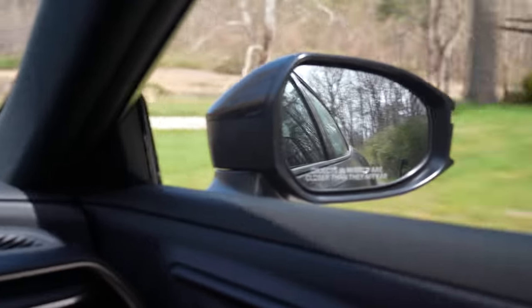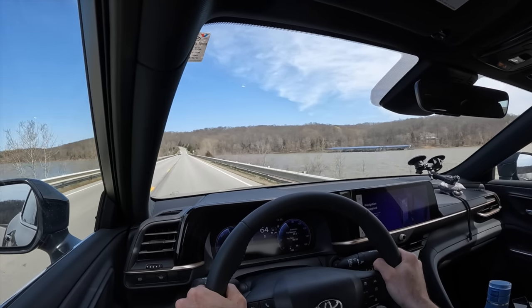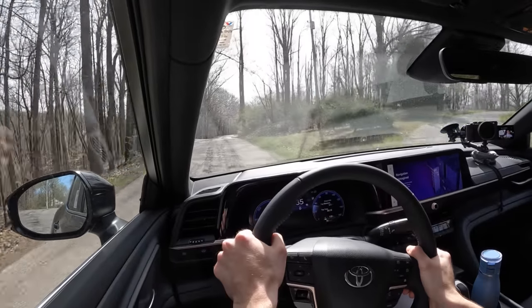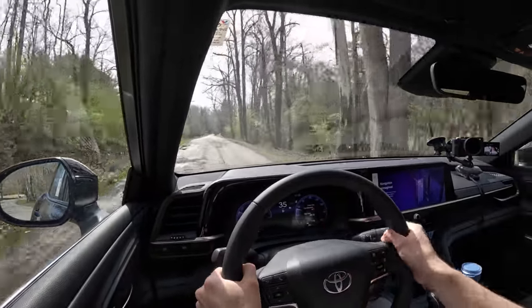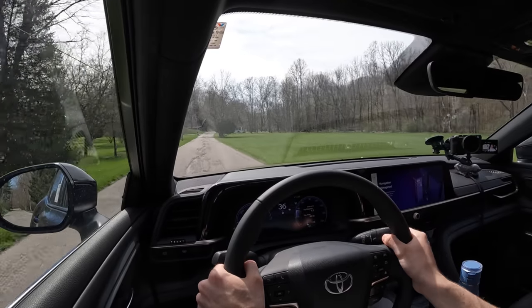41 miles per gallon combined is a huge pulling factor. If you want your time at the throne to be serene, this will do that just fine. Wind and road noise are subtle for Toyota. Here on the base Crown there's no adaptive suspension, and I am driving it over the worst road I could think of. The giant wheels do a good job of just smoothing out these bumps. It's not an overly plush car — it seems like they're trying to inject some degree of sportiness. Nothing is crashing into the cabin, and the smaller imperfections are very well masked. I would still consider it soft and forgiving, but it's not as plush as a Lexus product or even the Toyota Venza — maybe just a notch or two behind that.